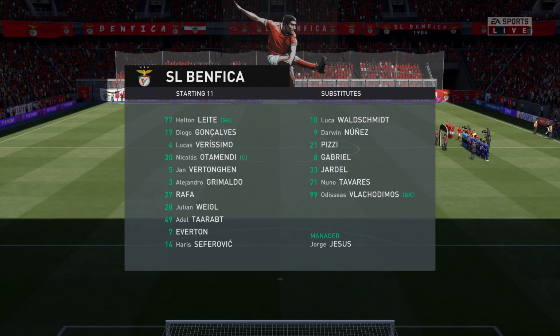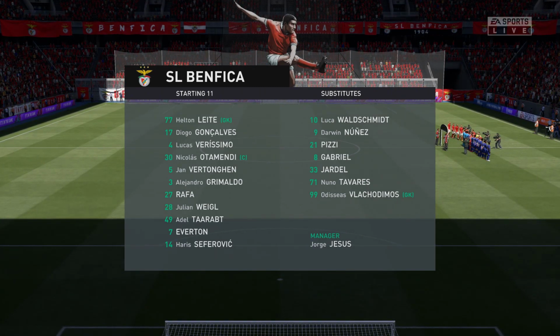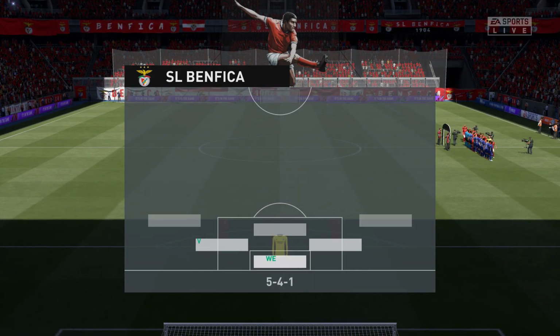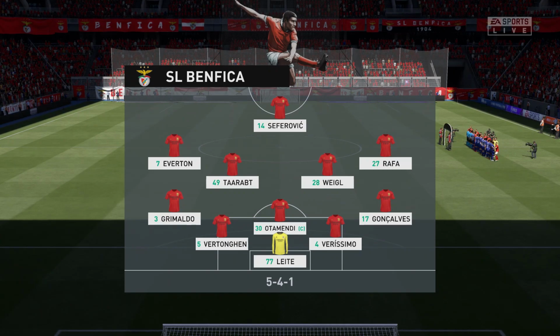Well, here's the initial 11 for Benfica. Jan Vertonghen starts alongside Nicolas Otamendi in central defence. And they line up with just the one striker looking to do a bit of damage.